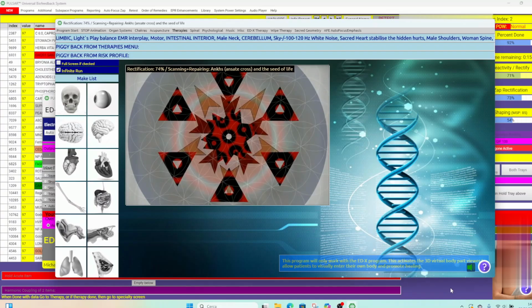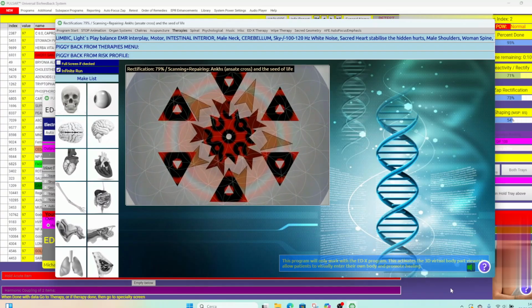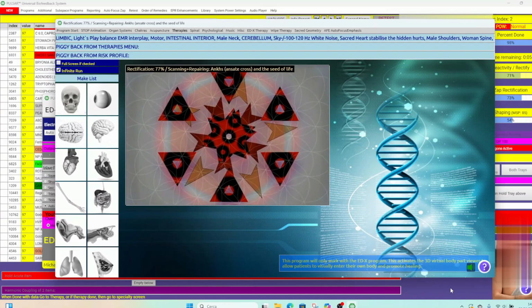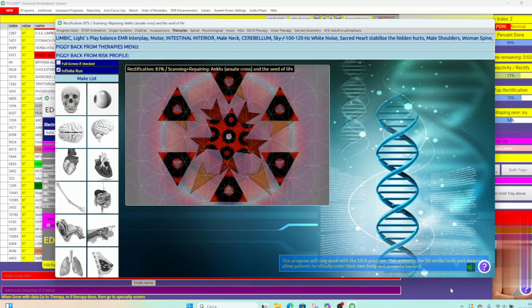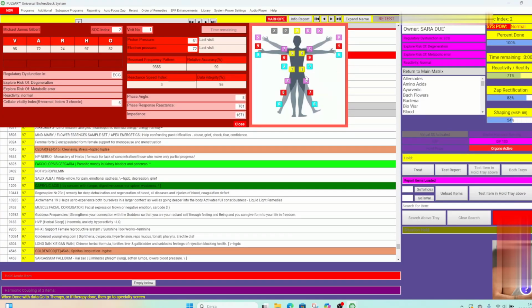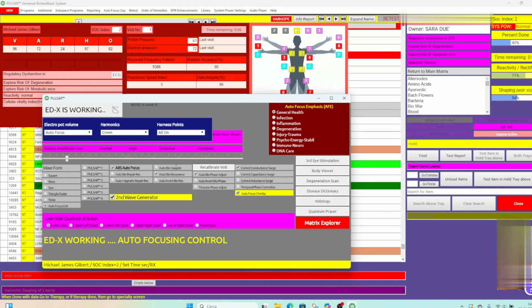this sacred geometry is very useful to have a deeper connection with life, with the real meaning of life. Okay, we have to do the last rectification because we are near to the 85% value of rectification.